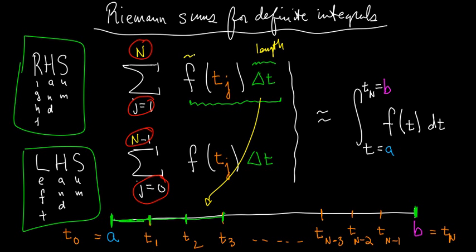And now this f of tj, well, if this thing is going to be the area of a rectangle, then f of tj must be your height. The tj are just those points that we use to subdivide the big interval. And so we need to know what those points are so we can plug them into the function and get the height for our rectangle. And so what rectangles are we using? We're just using rectangles that we form underneath the graph of the curve f. And the Riemann sum is telling us to add up all the areas of those rectangles up to a certain point.